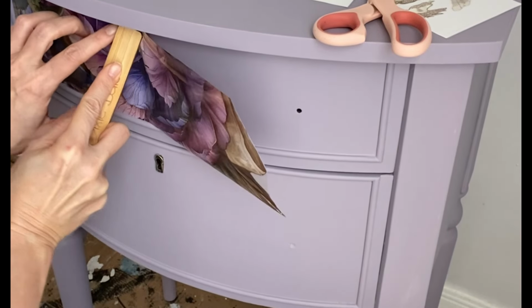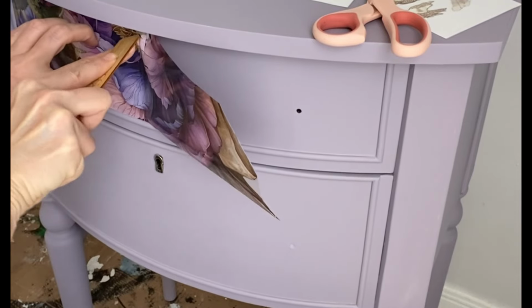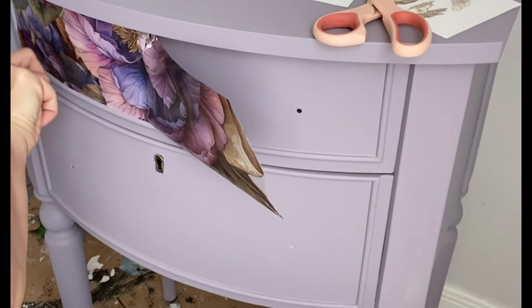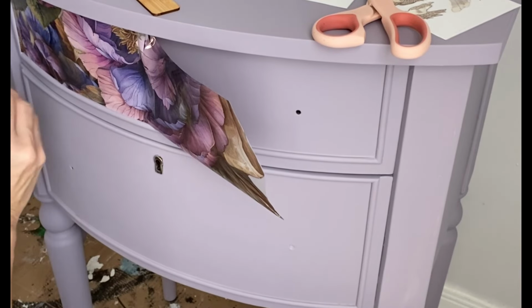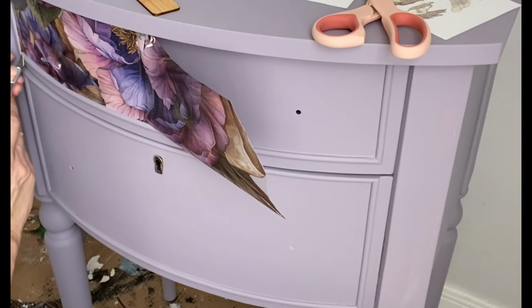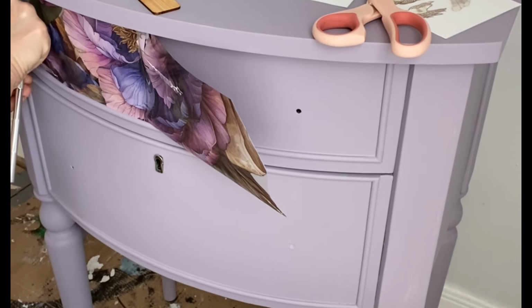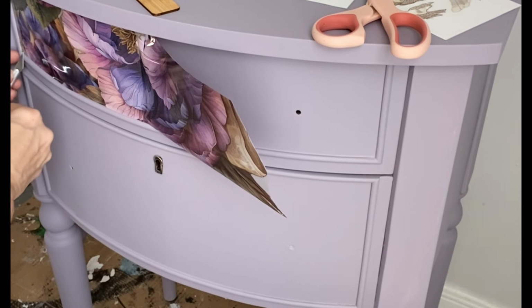I also don't smooth the entire thing right at the beginning when there's a little bump in the road like this. I like to start on one end, start it, smooth it, and push it over. You can see me using the enclosed tool. What that's doing is releasing the transfer from the plastic sheet. And I also have handy a very sharp knife so that I can grab the corner. Remember, these panels are inset, so it makes it really difficult to grab the corner of the transfer to start to peel it back.